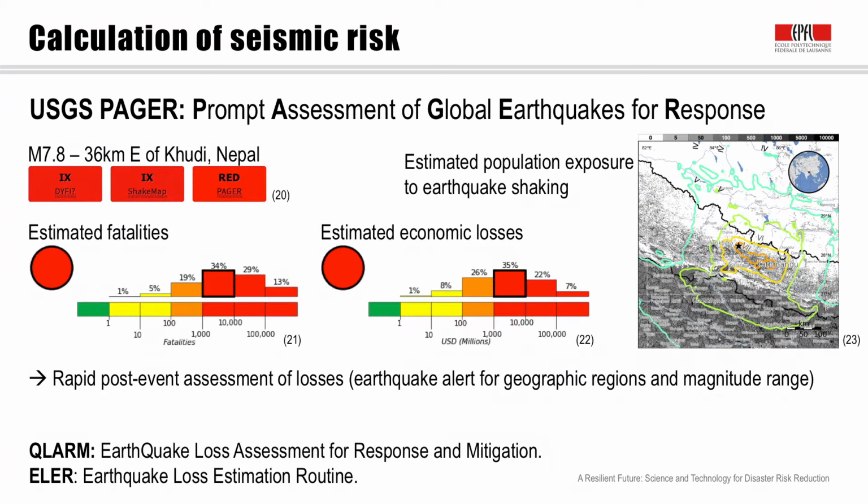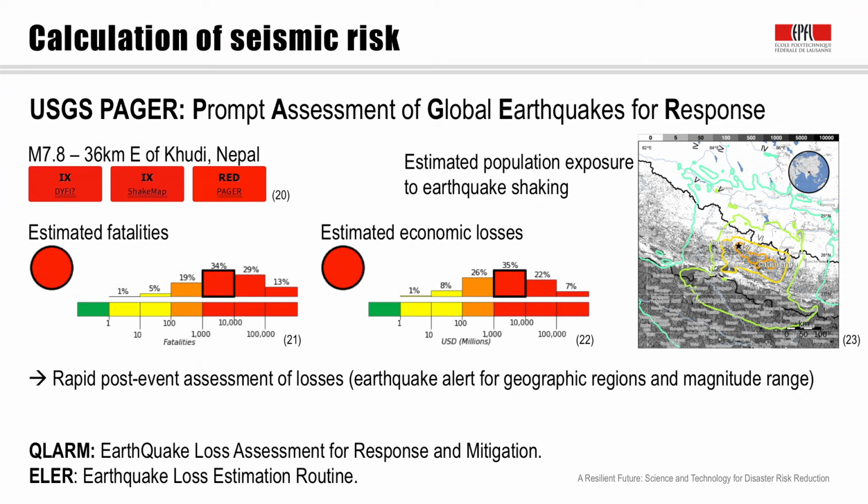The USGS pager, which I mentioned earlier in the context of building inventories, is an automated system that takes in seismic data from remote sensors following significant earthquakes worldwide and provides fatality and economic loss impact estimates within 20 to 30 minutes of the earthquake's occurrence. That is, well in advance of in-situ observations or news accounts, and they can hence play a primary alerting role.